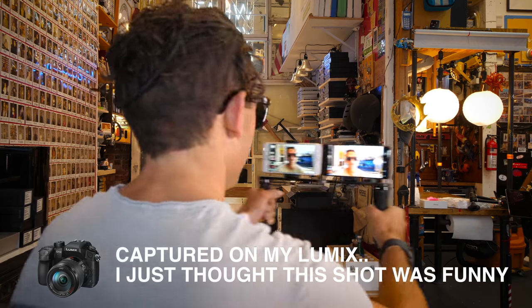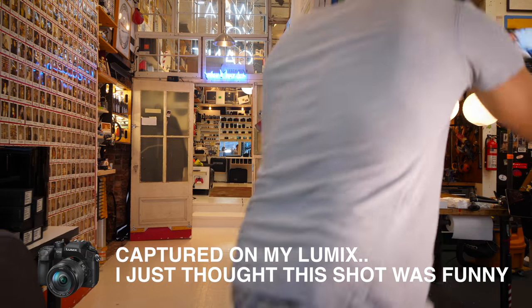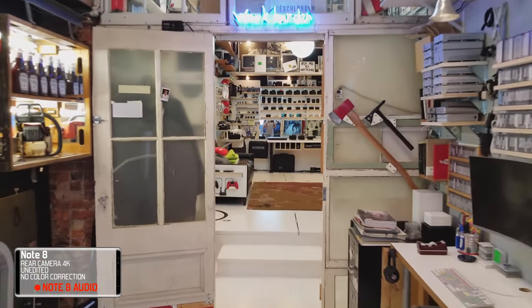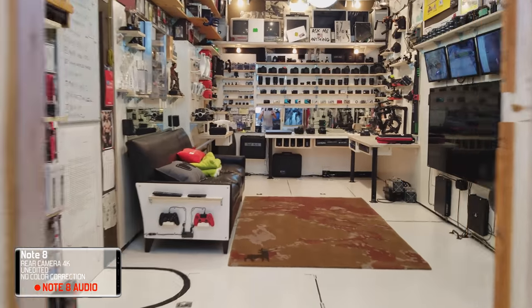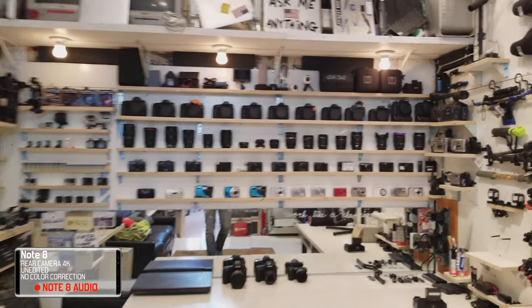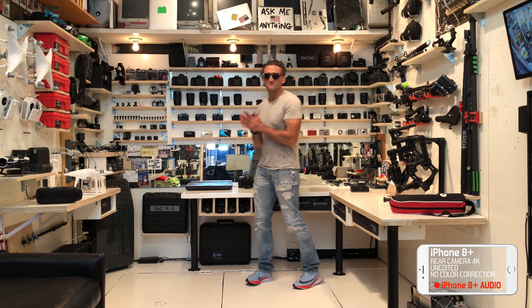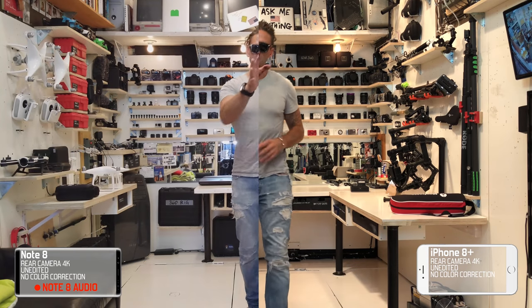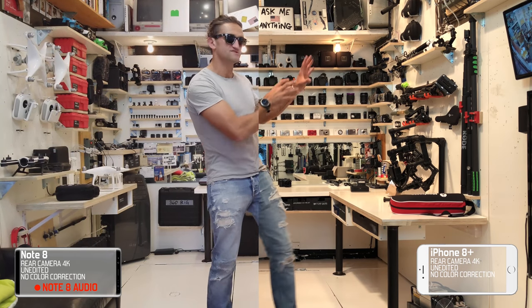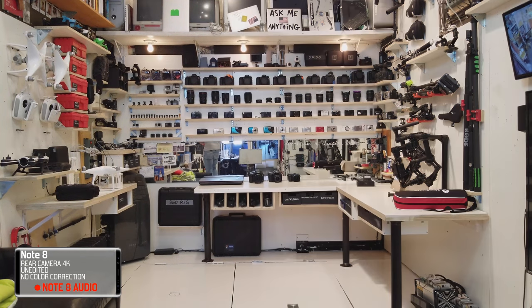Okay. And now, a very brief studio tour using the respective cameras. So this is my camera collection back here. These are all the cameras I regularly shoot with, but I hope that this busy room can show you some of the differences when looking at the textures captured on the iPhone versus the textures captured on the Note.